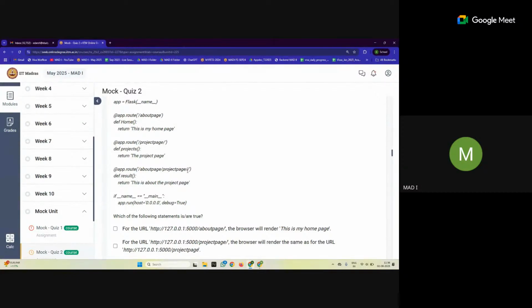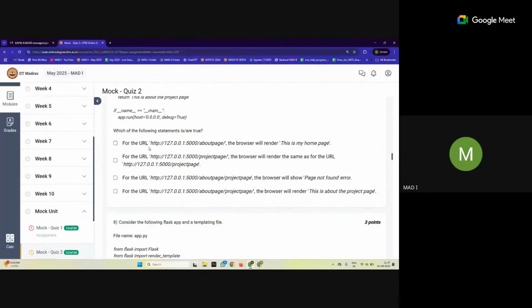What is the final thing that we are looking at here? Multiple forward slashes. If there are multiple forward slashes put anywhere in the endpoint, they will all be clubbed into one forward slash first and then used. So they'll first all be clubbed into a single forward slash and then used. These are the three things we have seen. Let us try to answer the questions.